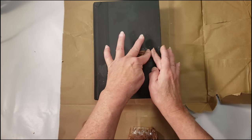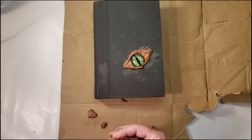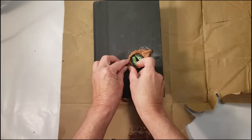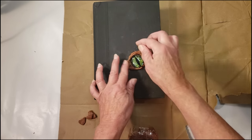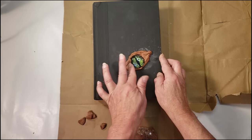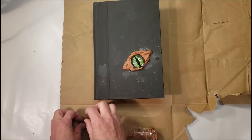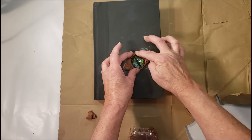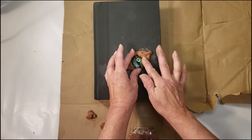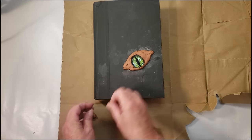I place the eye inside it and form the clay around it, making sure it stays on the book. I'll place another layer around the top — this is really easy, not complicated. Taking another piece of clay and forming the eyelid and corners of the eye around it. For the eye itself, you'd normally use nail polish but I didn't have the right colors, so I used acrylic paint. To get that iridescent color inside, you scrape the paint and then put layers over it. If you're interested, let me know.